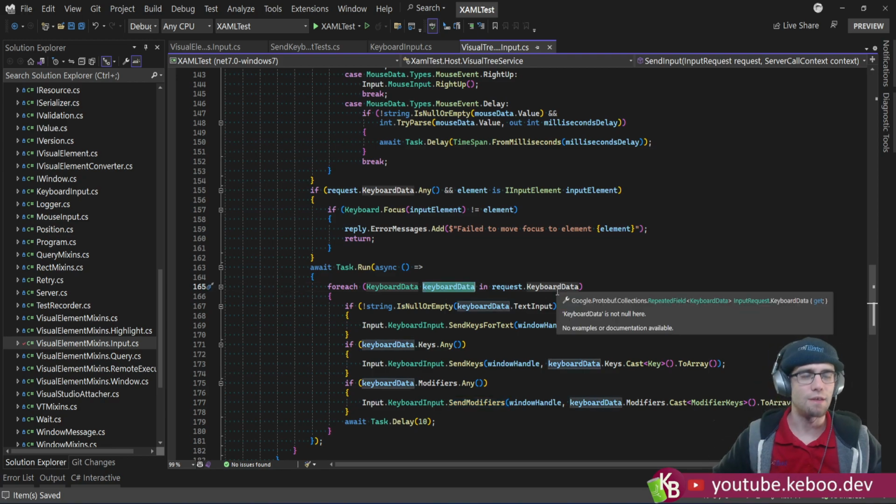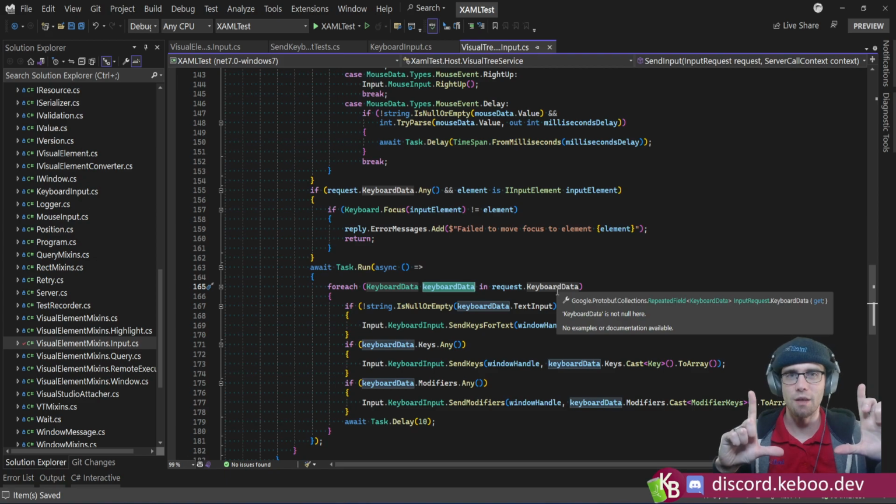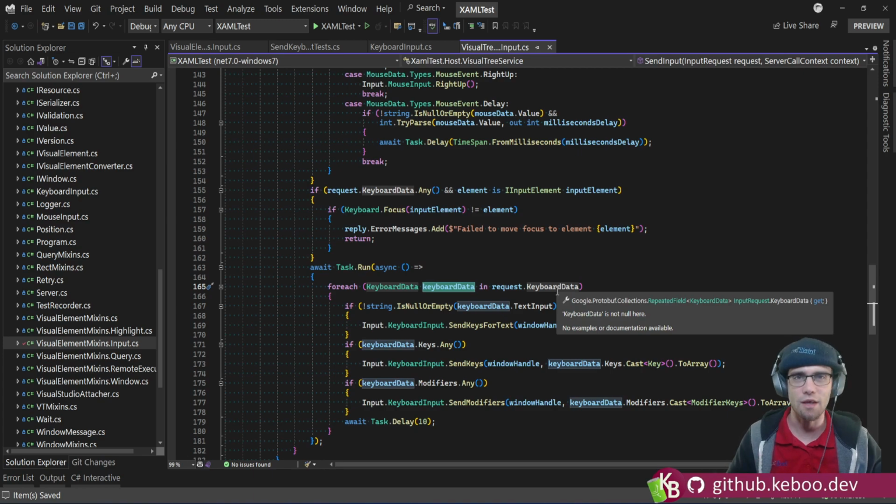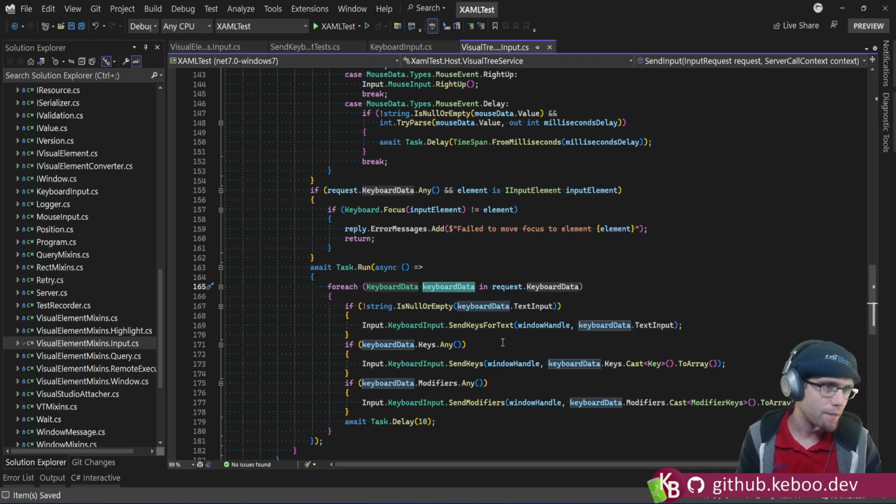So you'll note when I ran the test, what it does is it starts up a blank WPF app and then injects the content into it. That way, when you're running your tests, unlike just setting an STA thread in your unit test and testing it there, this actually spins a full WPF app, so you get a real app experience. And then it just uses gRPC to go back and forth between the two processes. And so in this case now, it is sending the keyboard data across, and it's got the modifiers here.